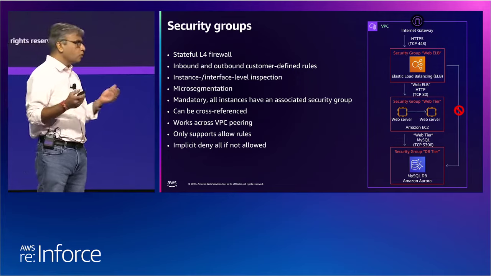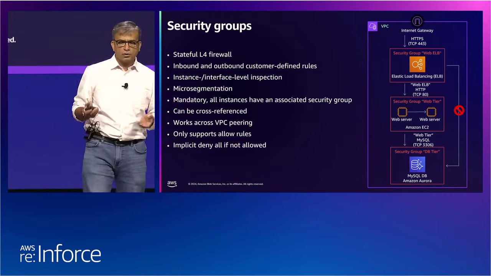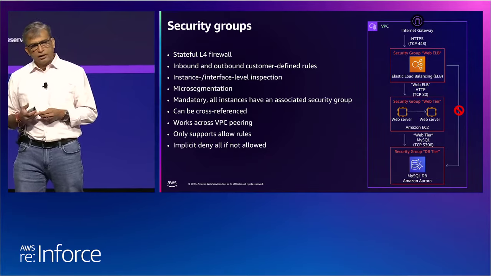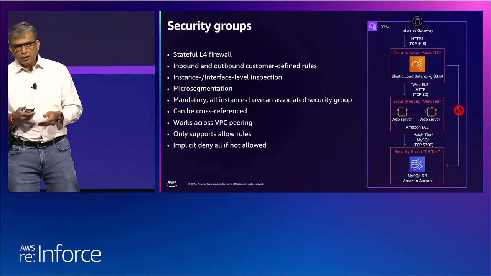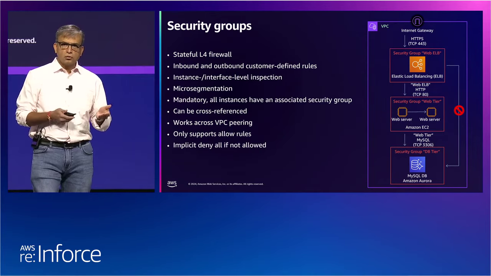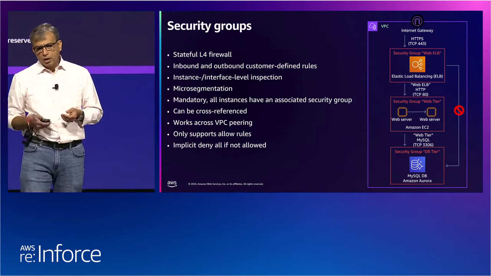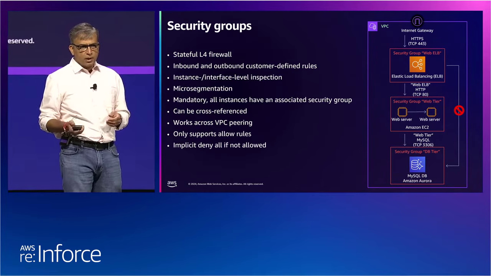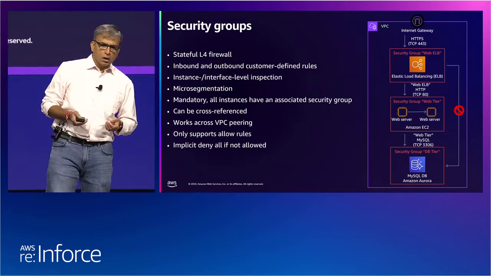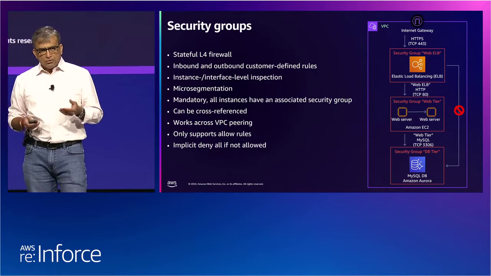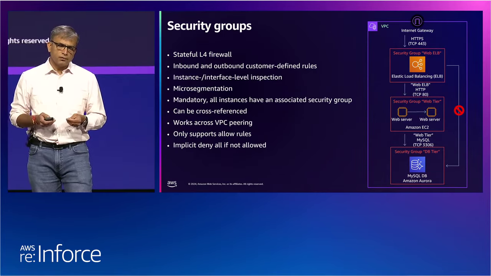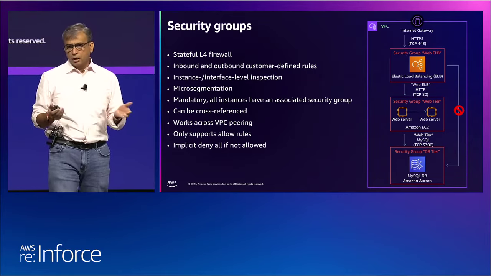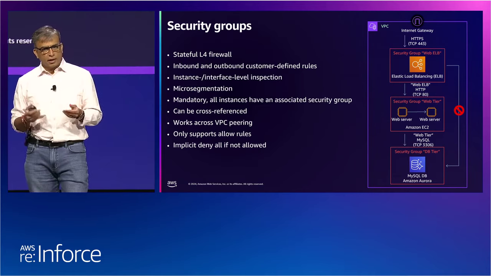Security groups, as you all know, I'm not going to spend too much time on this. It's a simple stateful firewall that allows you to inspect and protect traffic that is flowing into your resources. As shown in this slide, you have a security group associated with an EC2 instance, an application load balancer, or a network load balancer. It's stateful in nature. You can configure allow rules. If you don't configure any allow rules, the absence of allow rules means implicit deny.